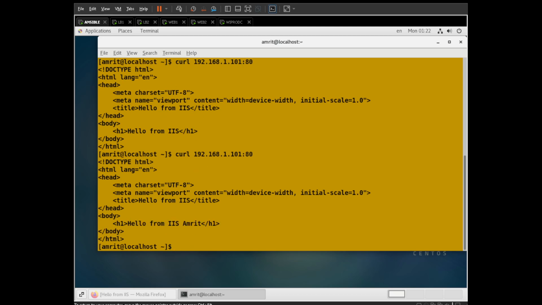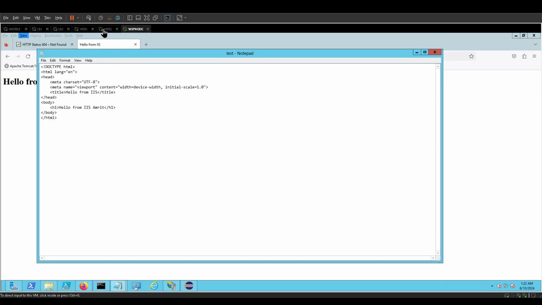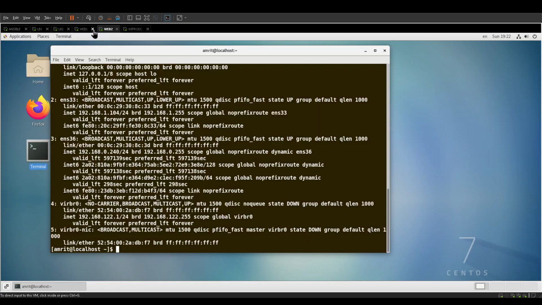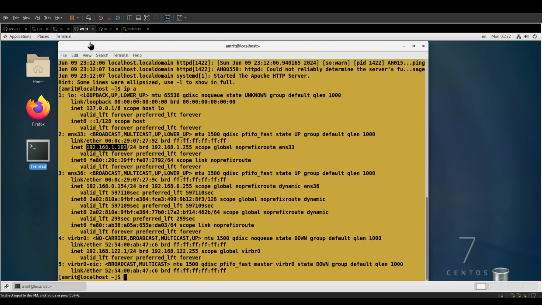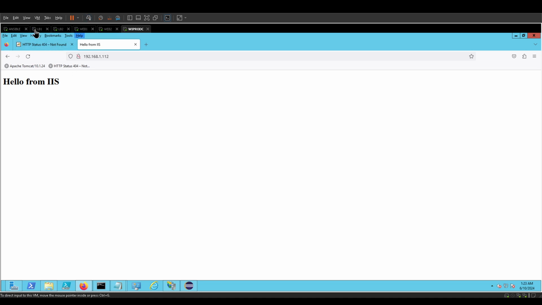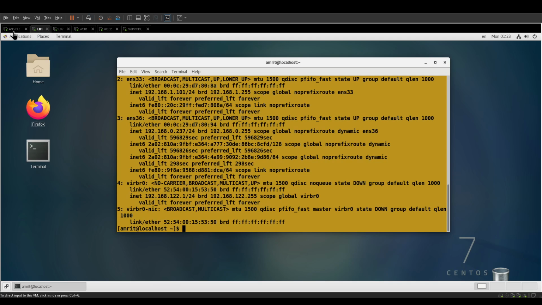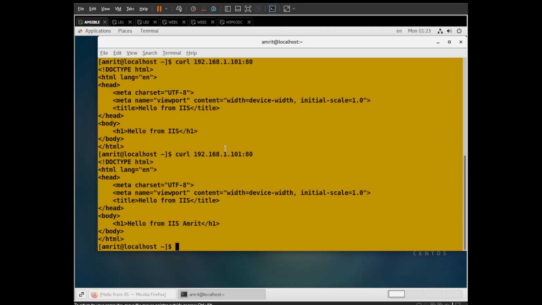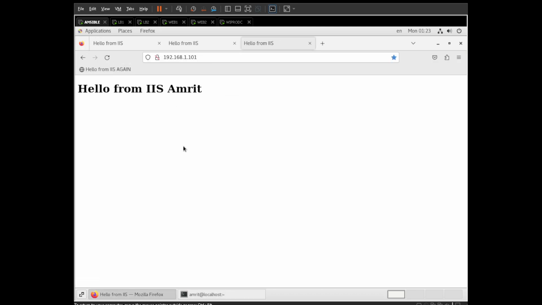So it is an instant action, and all that is happening in the background is this reverse proxy, which is configured in here in the form of 2 or 3 modules, which contacts the IIS and then gets the web page and hands it back to the load balancer, which in turn hands over that web page to a client browser or a customer. So you can see that the same thing will happen here now.